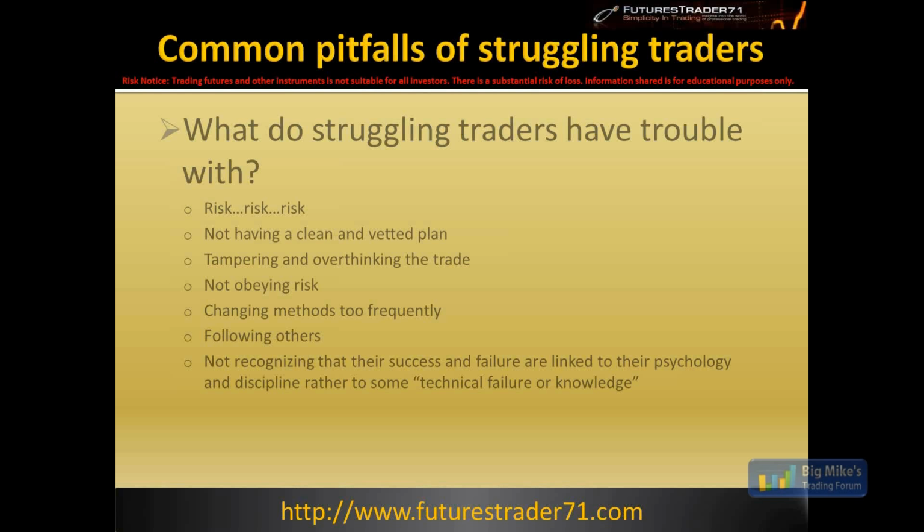You've done the homework, you've done the research, you've put your homework out there, you put the trade on, and it's a loser, so you hang on to it because you just cannot accept being wrong. If it's a winner, you cut it short because you need to boost your confidence by taking a 2-tick winner. You're tampering with your trade. Statistically and over time, it'll be very difficult for you to have a positive edge in your trading if you keep doing that. So identify the trade, identify your edge, wait for it to show up. It's a boring process, I know, but wait for it to show up, put it on.